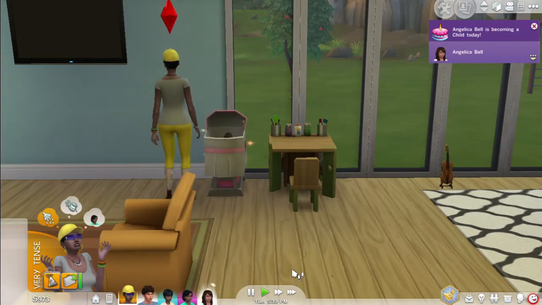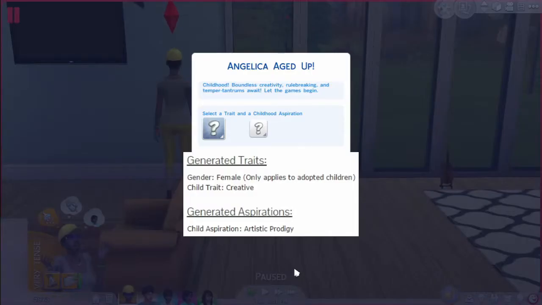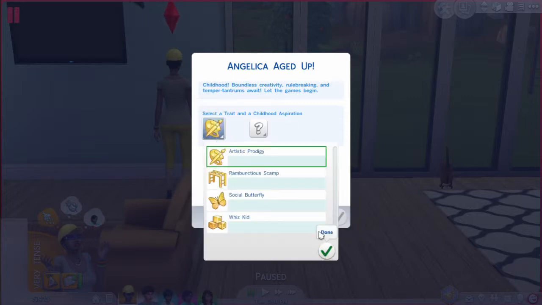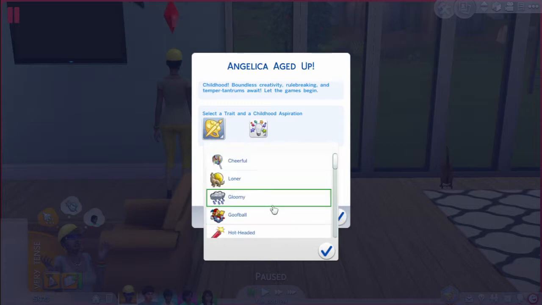Oh, she's mad about something. It's okay, we're gonna wake you up. Oh, okay. Alright, let's go and get the childhood thing. Alright, got it set. Child trait. Artistic prodigy and creative. Wow, that's a nice one to have. Okay, artistic prodigy. And where is it? Creative. Right there.